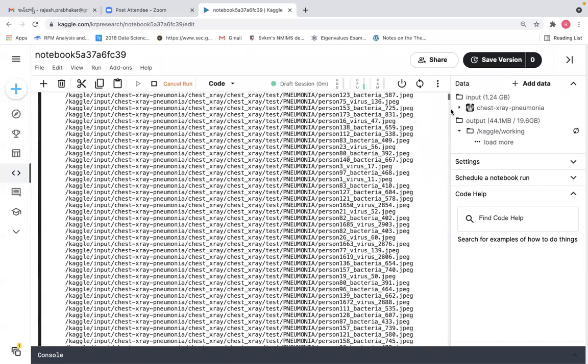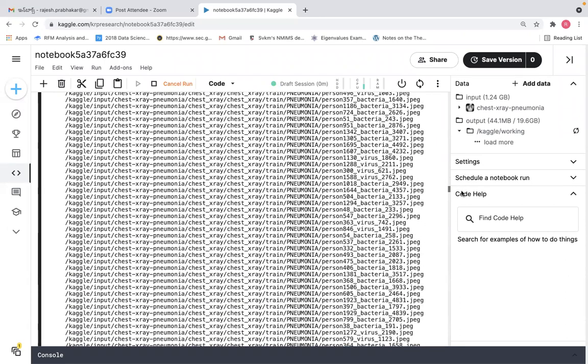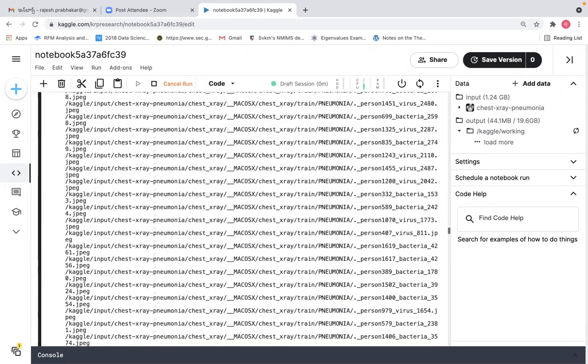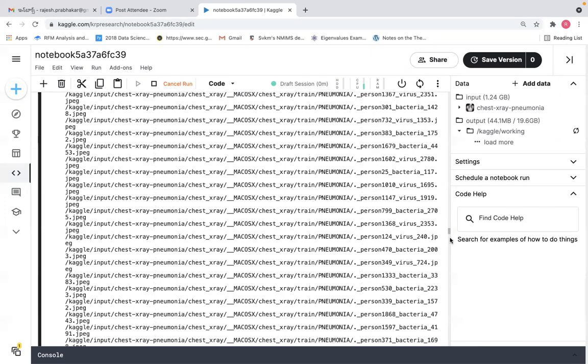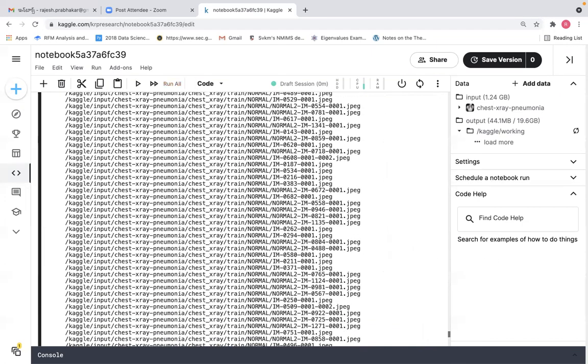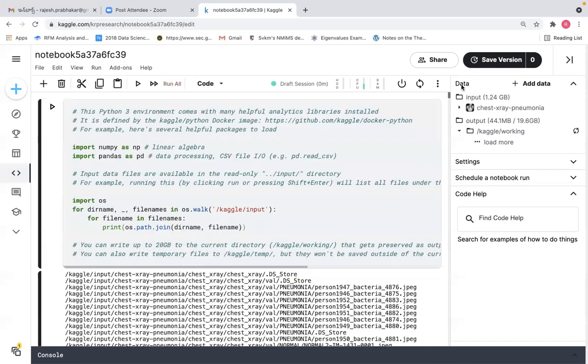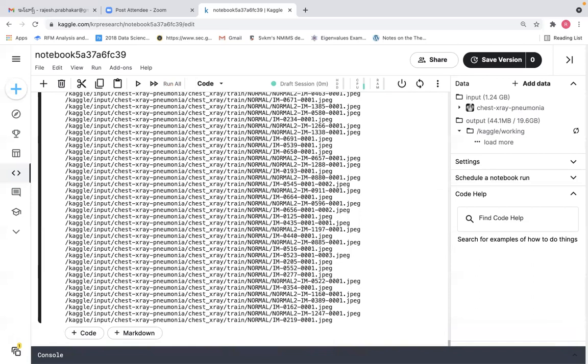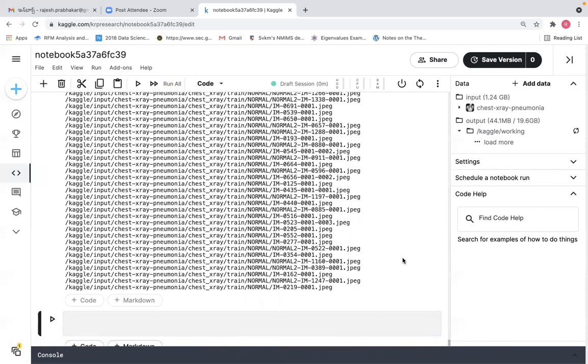All the image names are coming here. You're also getting the images? It's still not loading, sir. Yeah, let it load. It will take time based on your internet connection and your internet speed and all. It will take time. Okay, sir.